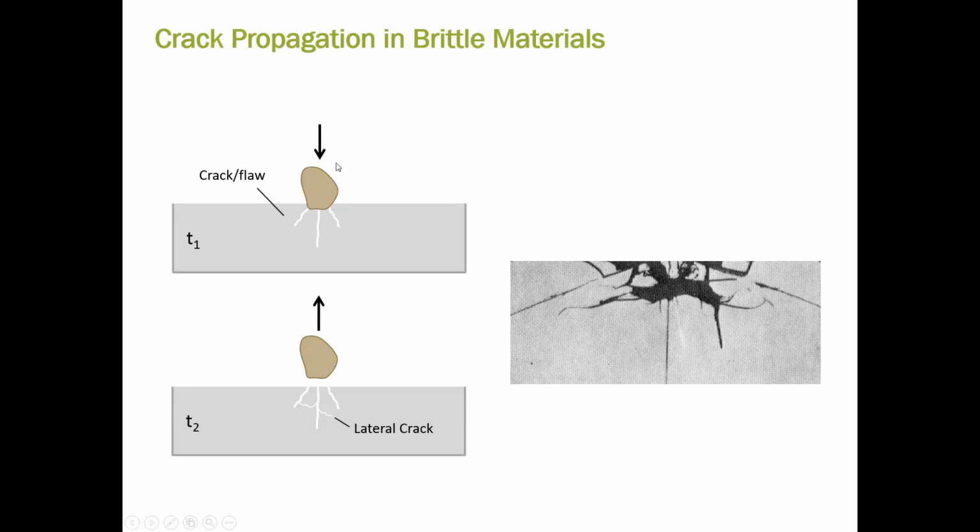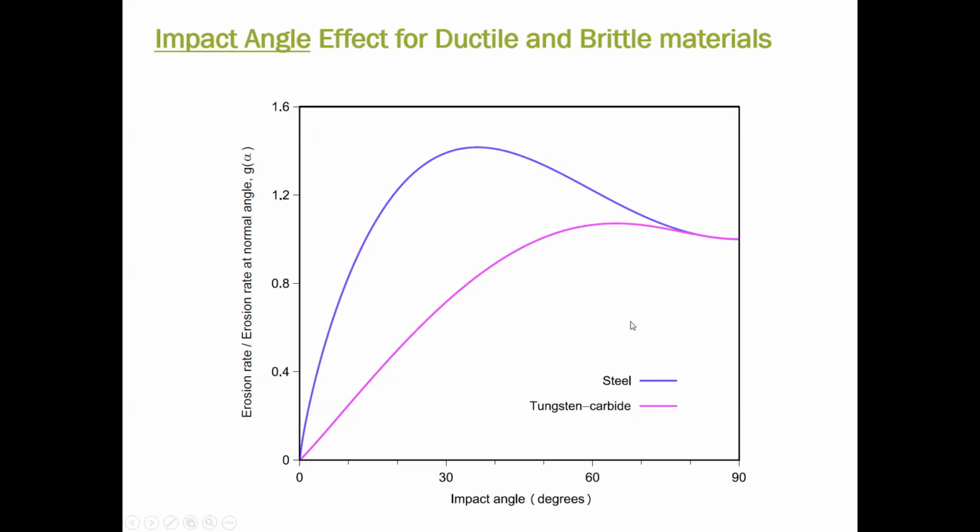But in brittle material, as I said previously, you don't want the normal exposure, 90 degrees, of sand touching the surface. That's really because the sand comes and impacts the surface and creates cracks and flaws. And by rebounding, it starts creating lateral cracks. And once they mingle together, we lose that part of the material. That's the true picture of what's happening. So that's why we don't want to see 45 degrees, because that's the maximum sweeping on ductile material, and we don't want anything close to 90 degrees.